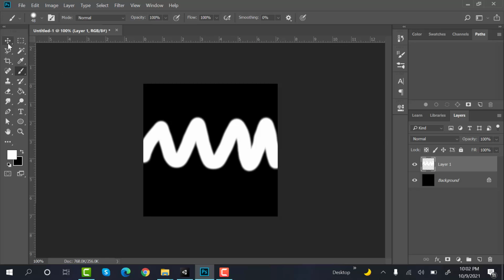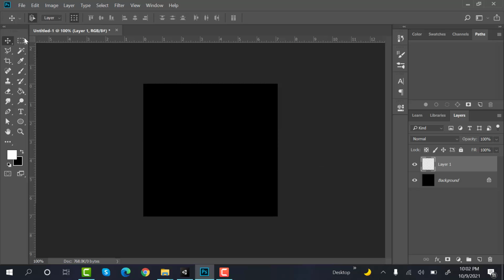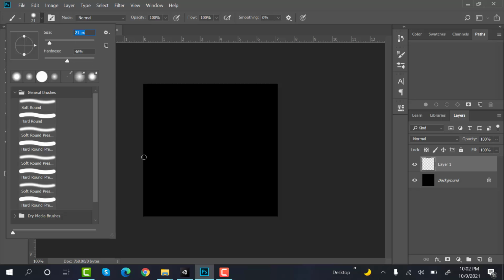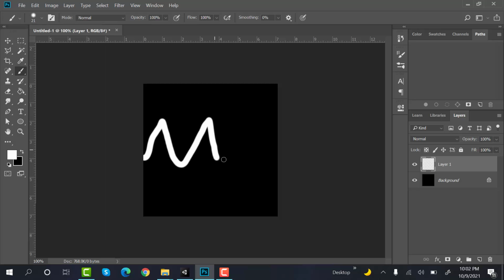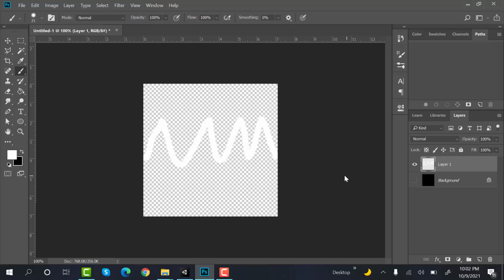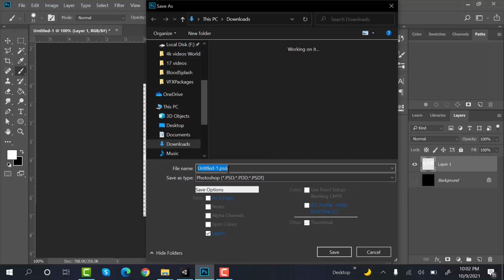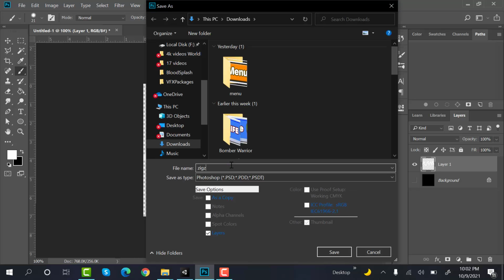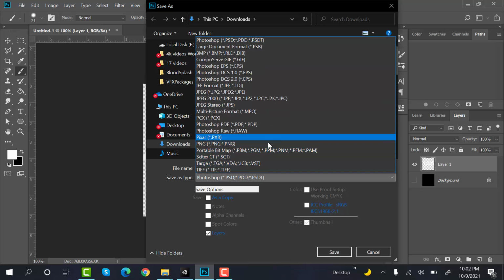I think these lines are a bit too thick. Reduce the size of your brush again and now create lines like this. Remove your background and save this as zigzag PNG.